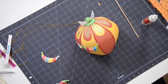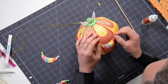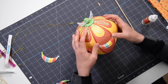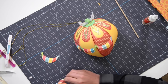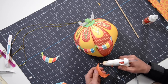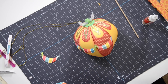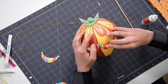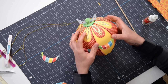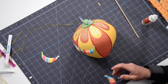There we go. Try to just take the nozzle of your hot glue gun and wipe it off against the paper that you're gluing to, to avoid all that wispy stuff getting all over the place. Seems to do the trick. Okay, there we go. And our next one. There we go, it's not bad. Could be worse. There we go. And just make sure that you get that little circle right on top of the previous circle. There we go. Beautiful. A couple more, hopefully.